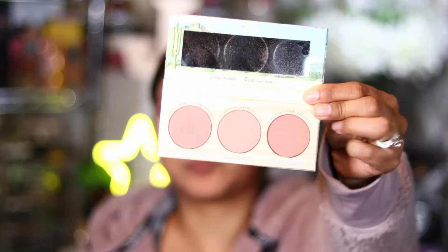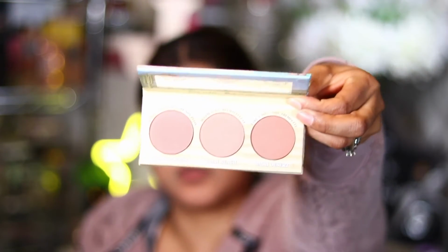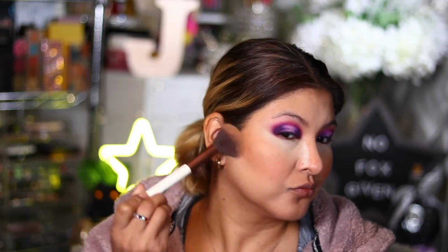Okay, so I'm going to use this one. It's the Balm Girls Getaway Trio, and it has 3 shades: Balm Springs, Balm Beach, and Balm Desert. For bronzer, I also want to keep it cool tone, so I'm going to go in with this one. This is the Milani Silky Matte Bronzing Powder in Sunkissed 02.